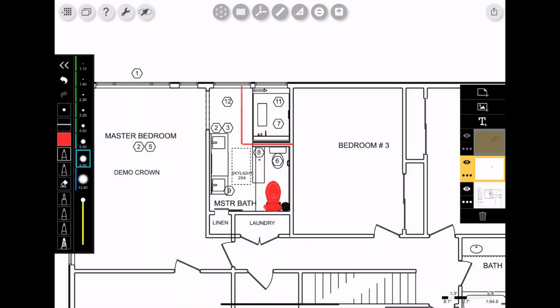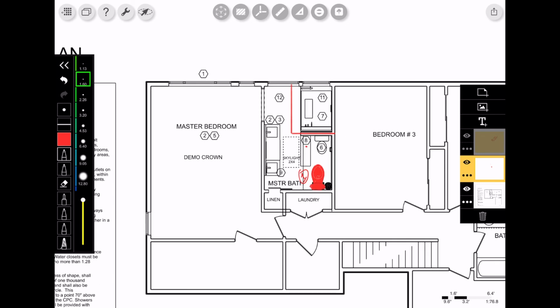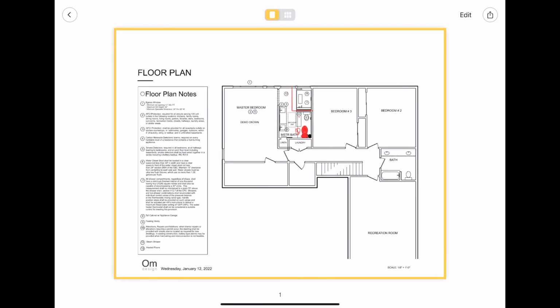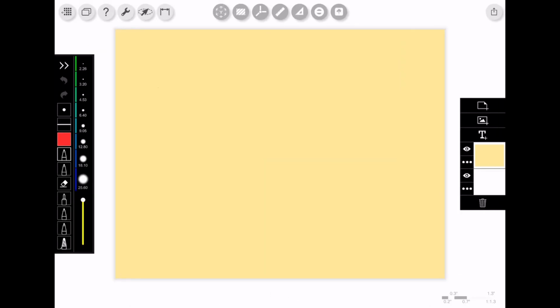Oh, and one more thing I wanted to show you. If you did want to make notes, our personal preference is that you make a note here. Oops, I need to make that much smaller. Let's just undo, redo right here in the top left. So I'm going to make my brush smaller. I'm going to make a note here because I forgot that these guys need a bidet. So now I'm going to go back to the other pages in my PDF, double tap on that new page I created, and I'm going to make a note that they need a bidet. And never mind, I probably put that on the wrong side of the toilet, but there you go.